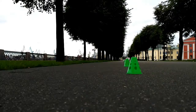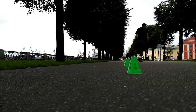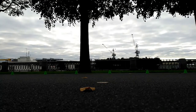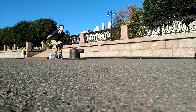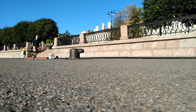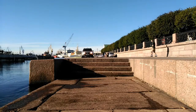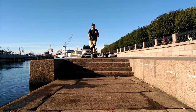Talking about the comfort — if you are used to recreational fitness models of skates, you may feel some lack of comfort during the first skating sessions. The boot really grabs your foot and does not let it go till the end of skating. The support of foot and ankles is very good, but of course you have to pay some price for it. For the first five sessions in these skates, I felt rather brutal pain in my right heel and also some strong discomfort in my ankles. But after that the pain has gone and today I'm really feeling the boots as a natural part of my leg.